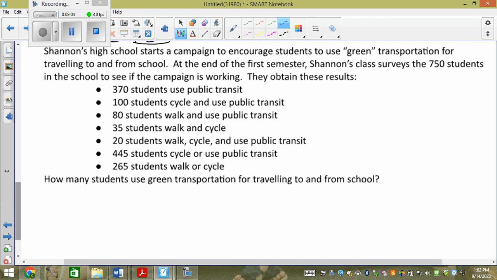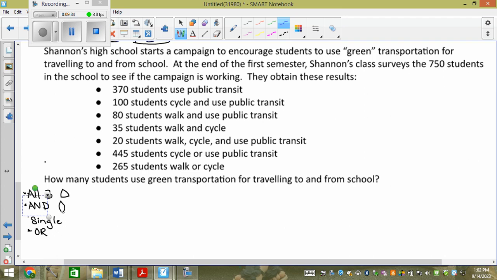So with 3 circles, we always work from the all 3 first. We can do the onlys. We can always do the onlys first, right? Onlys can always get put in whenever. If it's only cycling, you could fill that in right away. So we do all 3, then the ands, and the singles, then the ors. That's how we always have to fill it in, because we're going from smaller pieces to bigger pieces. The all 3 is that little triquetra symbol in the middle.